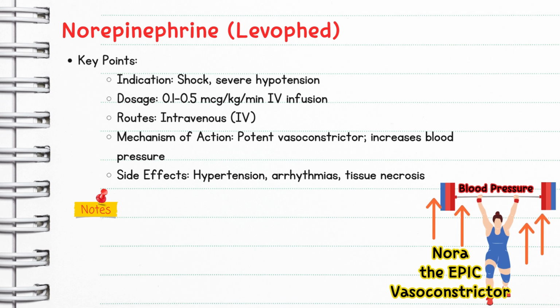So if the med is getting out near the capillaries and the skin and tissue around, say your hand or something like that, it's going to cause vasoconstriction. So now no blood is going to get to those tissues, right? And so it can cause necrosis. So this is another one. We want it in a large IV. Really want it in a central line.